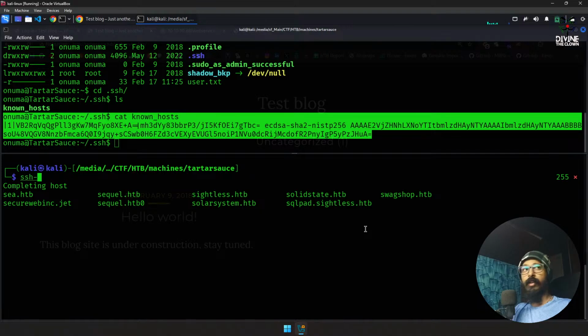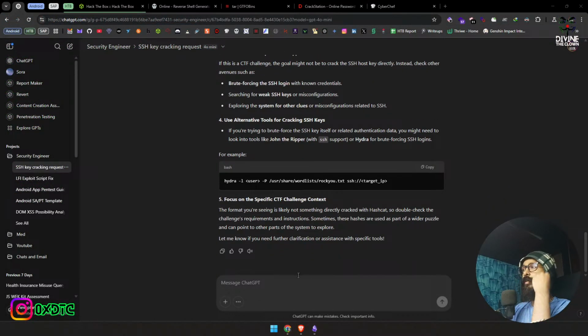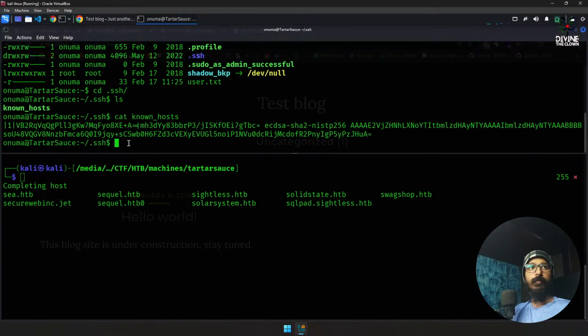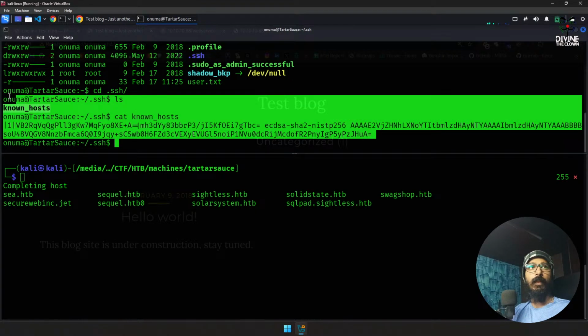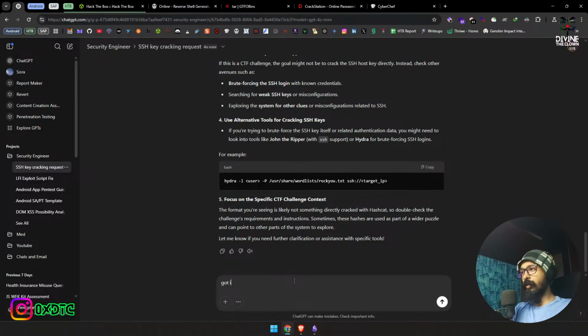We don't have the host here. We got this hash from SSH from the user, but not able to get the password.